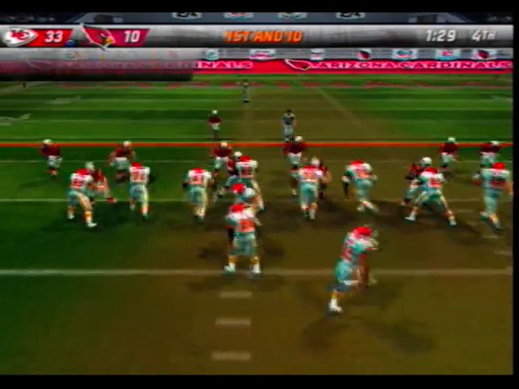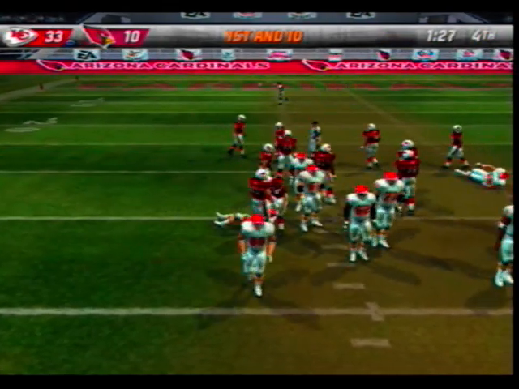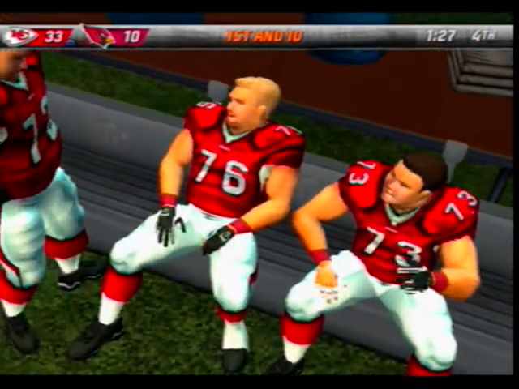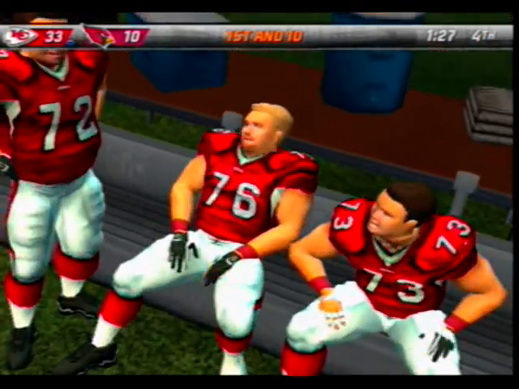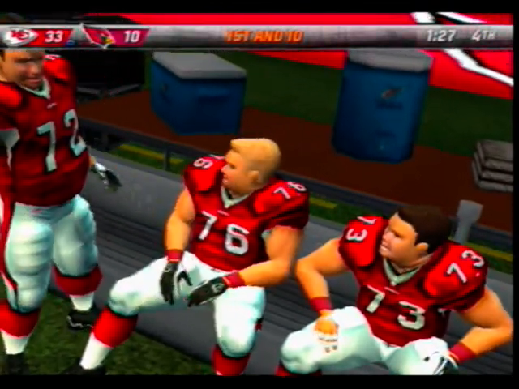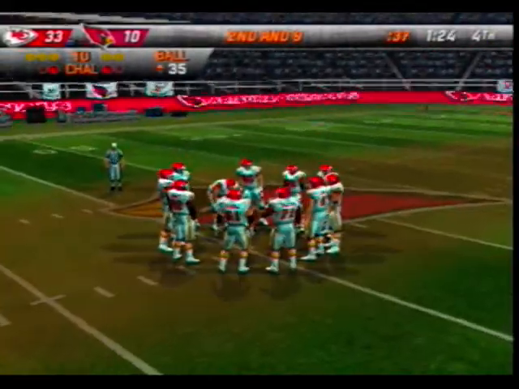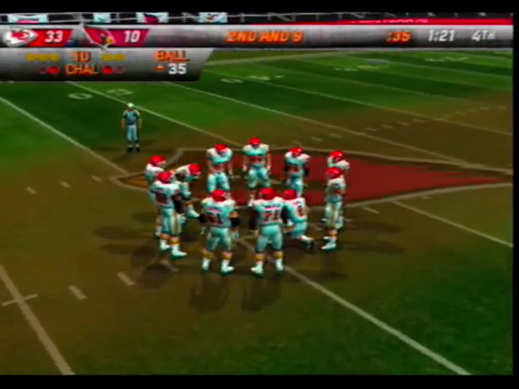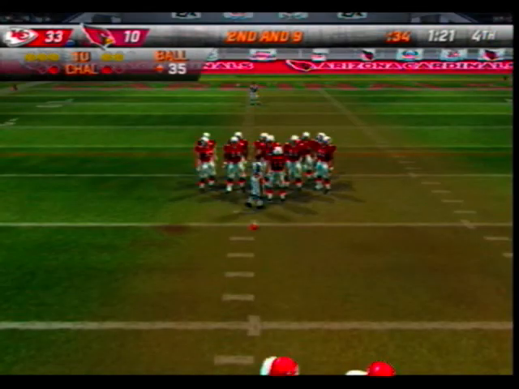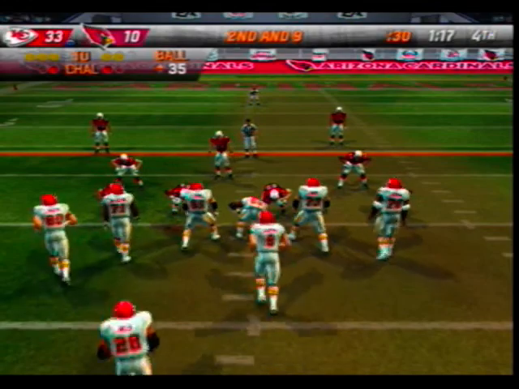The Cardinals come out of the 46. Hands it off. Big hit on the ball carrier. So a gain of about one. And below you can see how these two teams have done in the turnover battle. Ball on the 35-yard line.